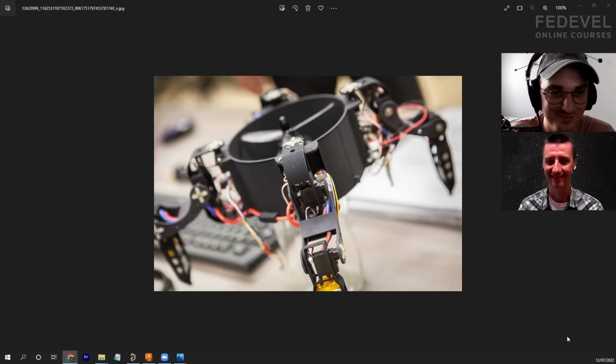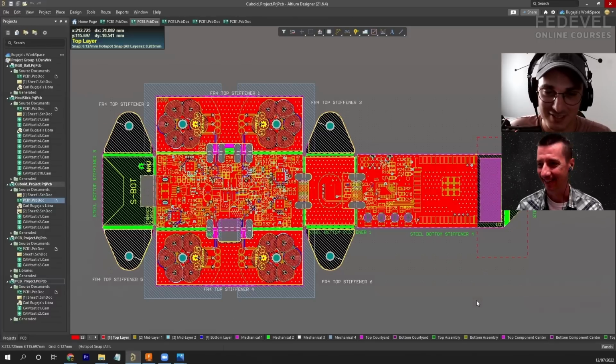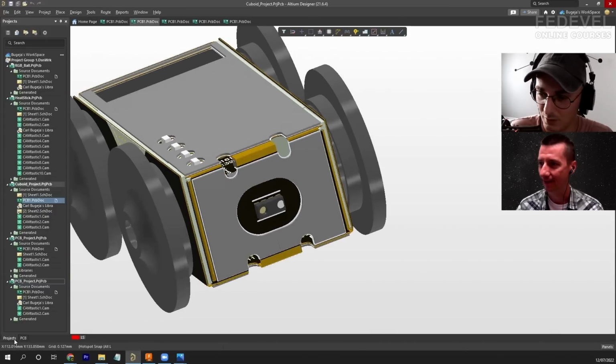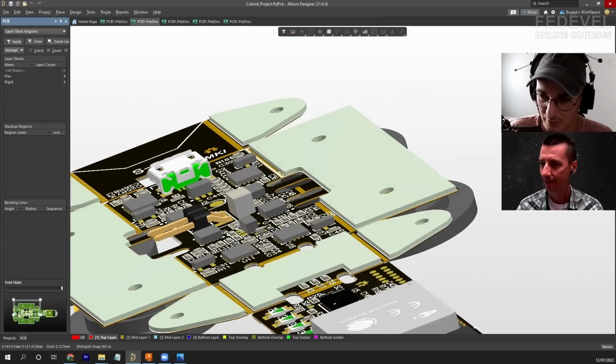Okay, let's go back to your current project. Okay, so what do we have on this board? So there are the coils. Okay. To the view, I think it would be easier to explain.